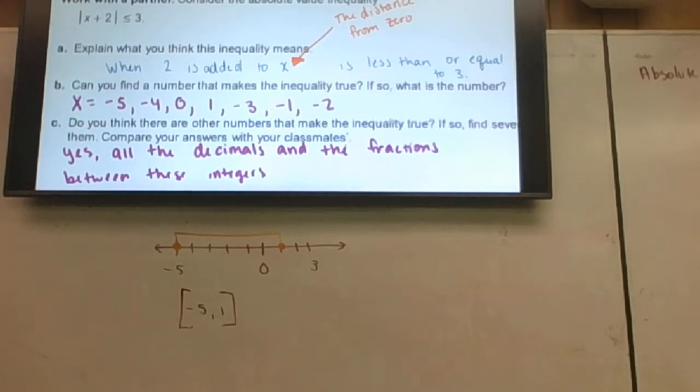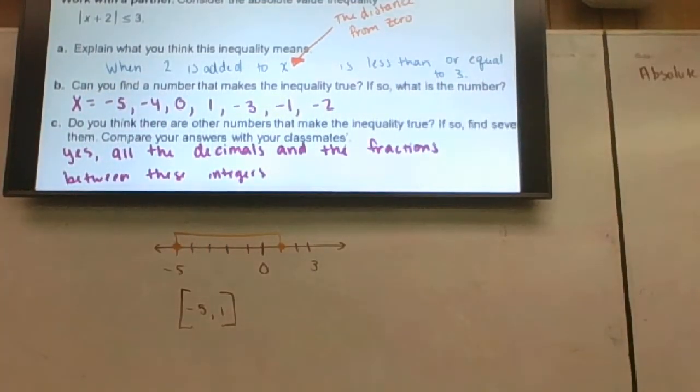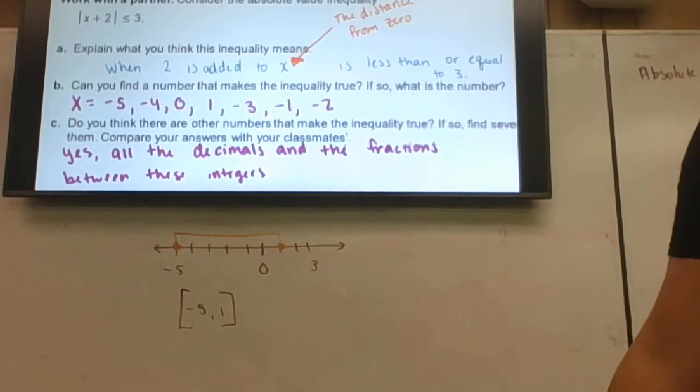So the number line version is kind of an algebra way of showing answers. And this notation is required in ACE math and in pre-calculus. So I'm requiring both. The reason we use brackets is because it's closed dots. And the reason we have closed dots is because of the equal to symbol. So sometimes we will do parentheses. All right, so it kind of took the whole class to come up with that whole interval, everything between -5 and 1.